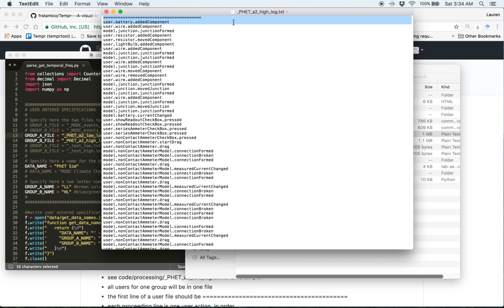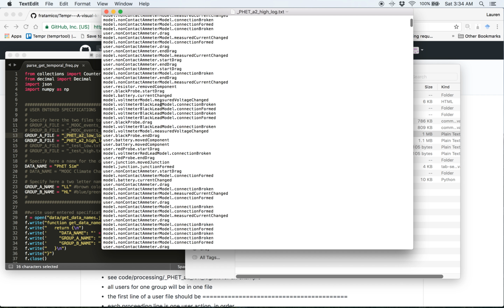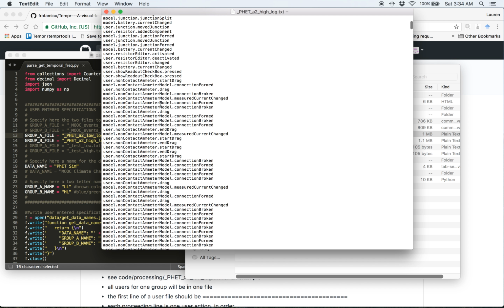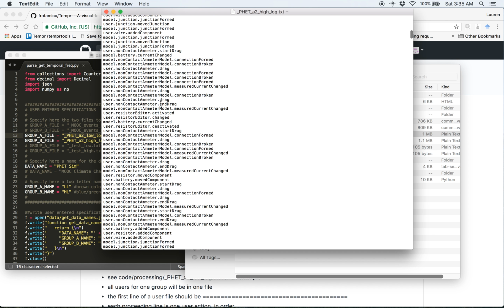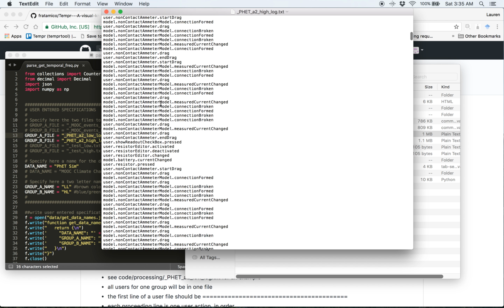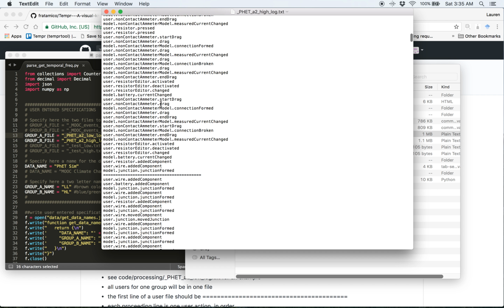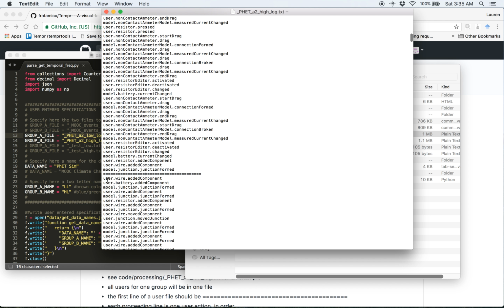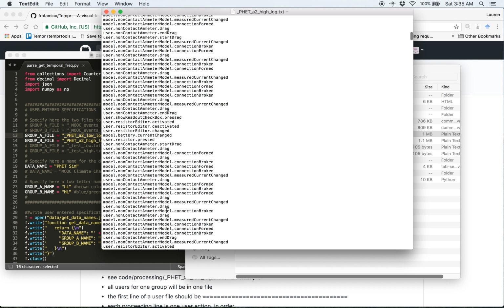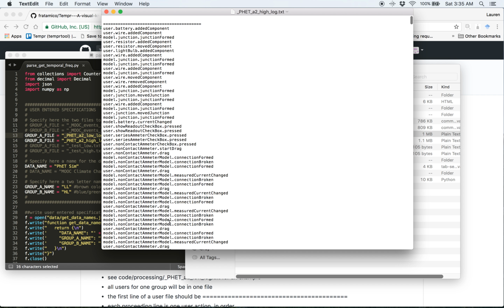The first thing at the top here is this row of equal signs that signifies that there's a new student below it. And so if we scroll down enough, you'll actually see eventually that there's going to be another row of equal signs, and so this would be the start of a new student. Alright, so let's go back up here.